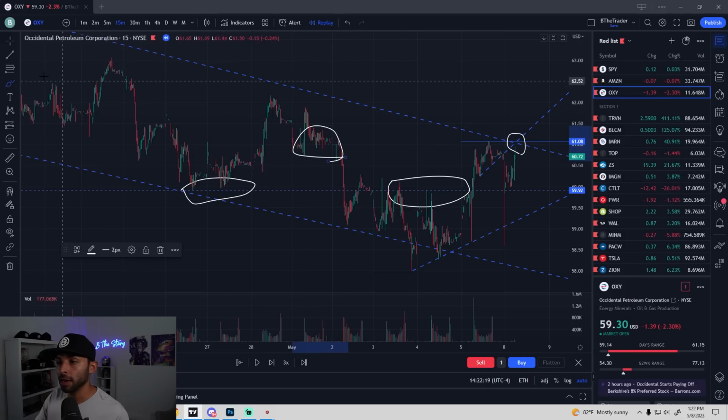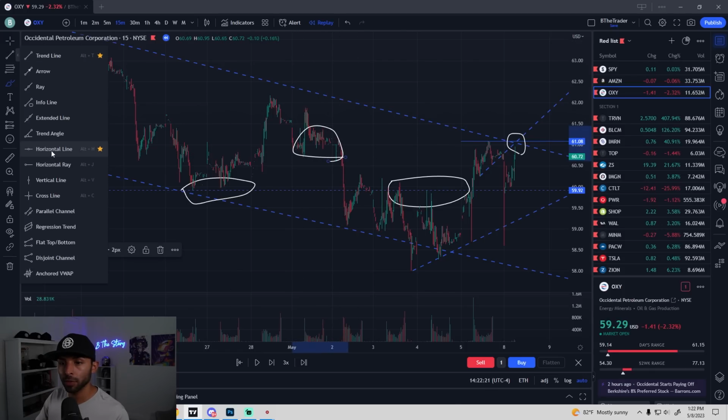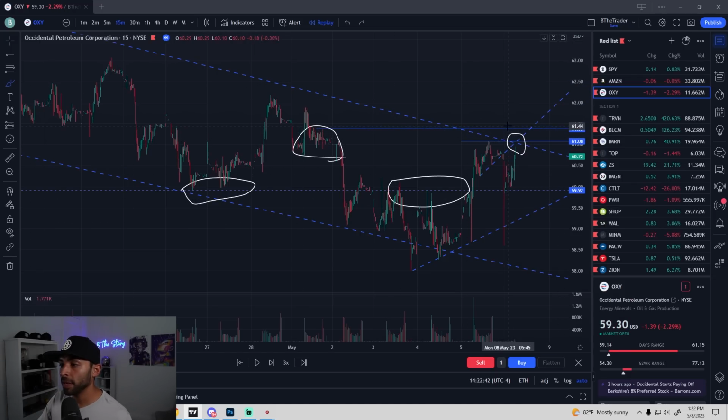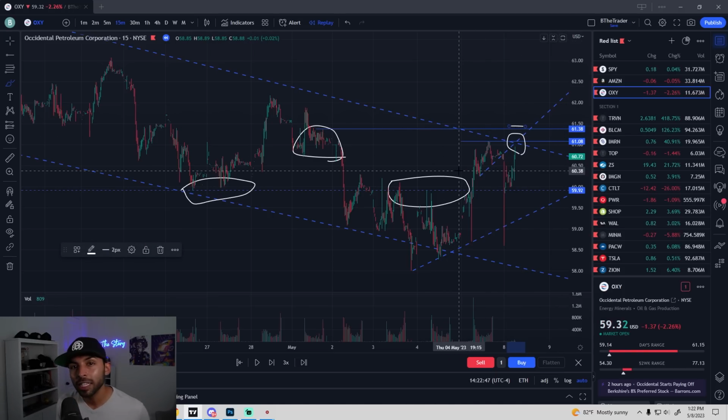So as you can see here, there's an area of interest. If we draw this line, if it breaks above here and goes something like this, I think I'm just wrong and it's no longer a short. In fact, it could start to consolidate and go higher. That's how I'm visualizing this trade. If I'm going to enter at this area, I'm going to make sure that my stop is right above the 61.38.